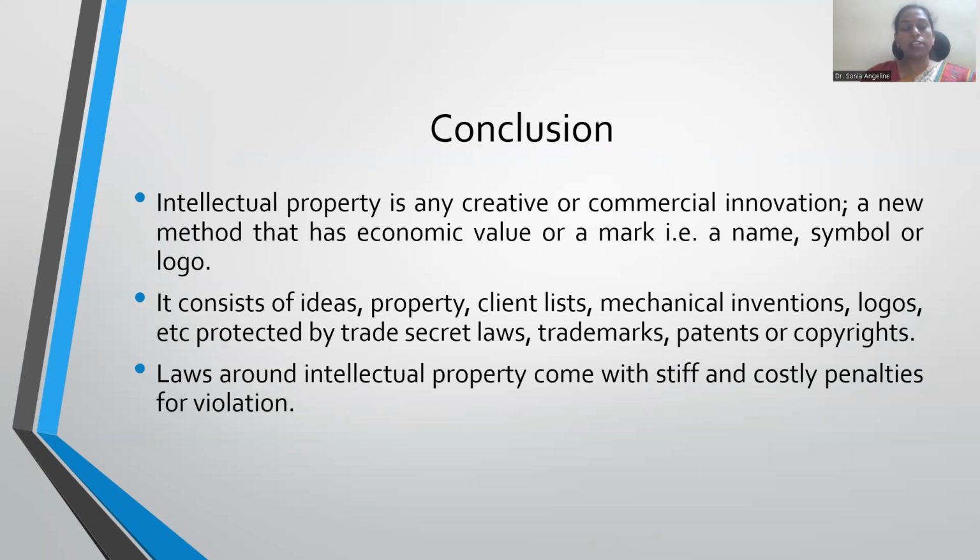So to conclude, intellectual property is any creative or commercial innovation, a new method that has economic value, or a mark that is a name, symbol, or logo. It consists of ideas, properties, client lists, mechanical inventions, logos, etc., protected by trade secret laws, trademarks, patents, or copyrights. Laws around intellectual property come with stiff and costly penalties for violation.